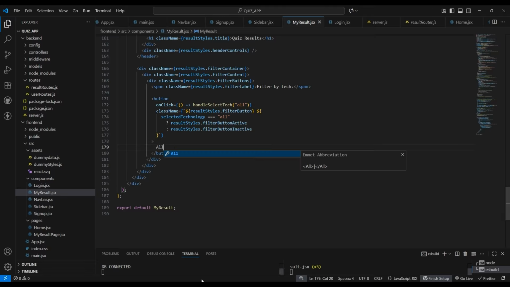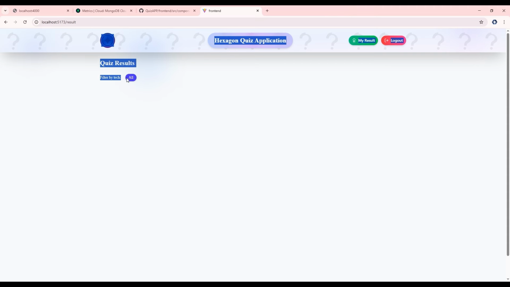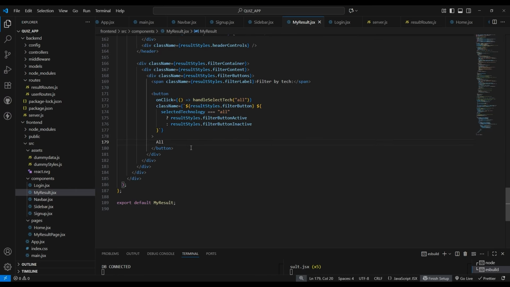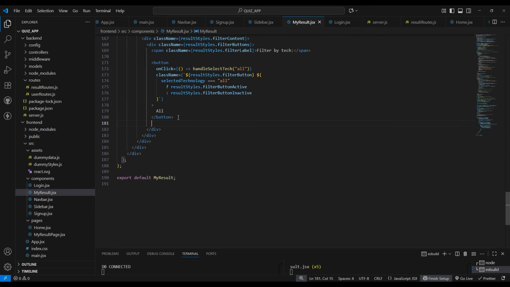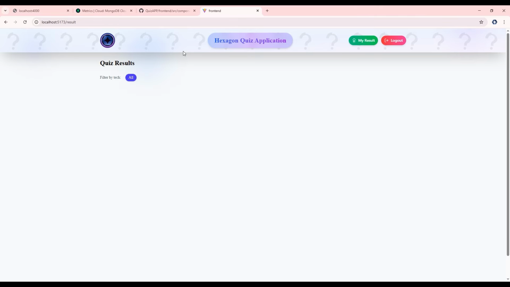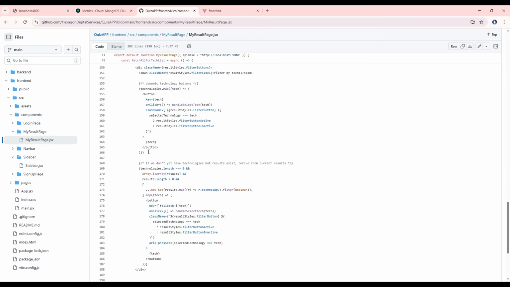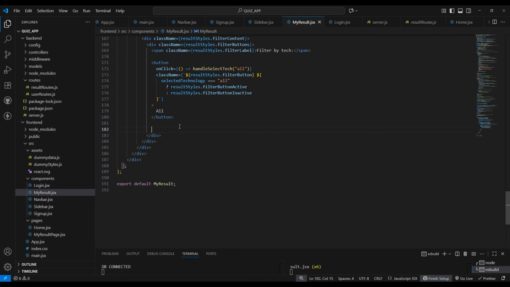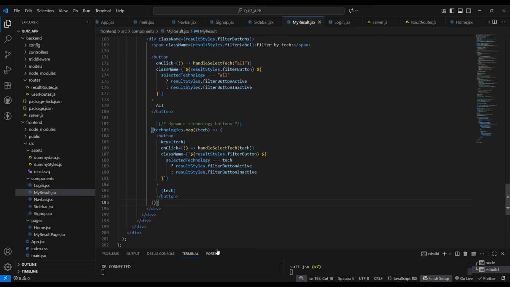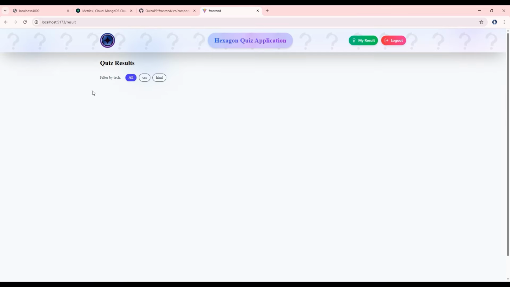Now inside this just type here all. So our all button is present here. Now we have to make these technologies to create an automatic filter. So for that, let me just copy this and paste it here. It will create the filter automatically there. So you can see we have the CSS and HTML filter here.